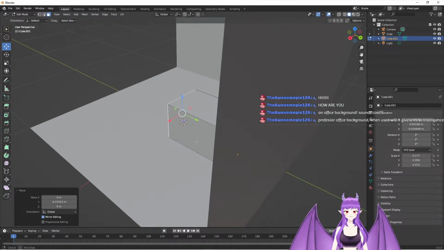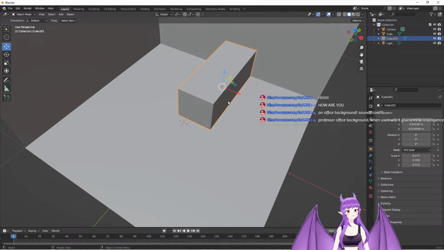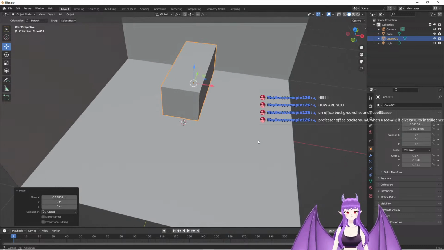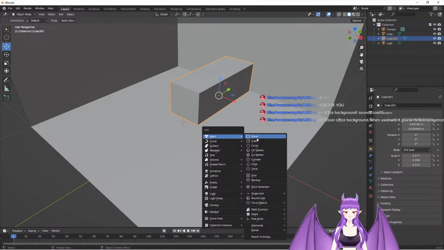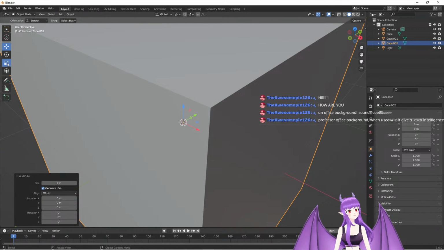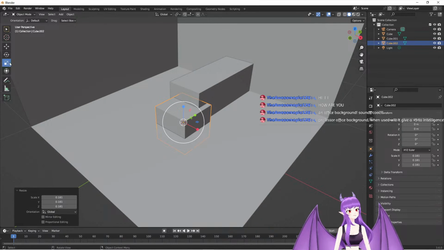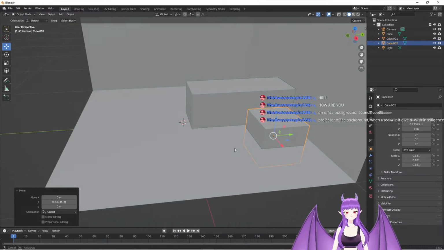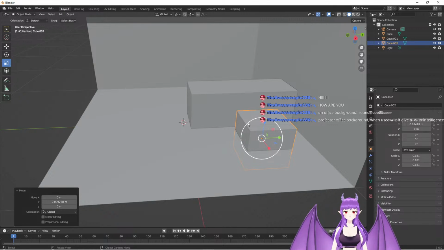Okay, so that's the desk there. Move it a little bit closer to the back. And what I'm going to do basically is block everything out with cubes, and then we'll refine these cubes when we've got the placement and location right.